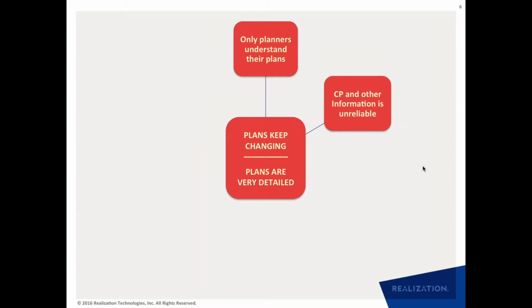And because the changes are constant in terms of the task durations, the dependencies, the sequence in which tasks are being executed, the critical path is changing all the time. So it's okay in a project if the critical path moves from one path to another. But if the critical path keeps oscillating, where something is not on the critical path today, something else is on the critical path tomorrow, and then the thing that was on the critical path today comes back onto it, that fluctuation, that constant change, is what is bad.